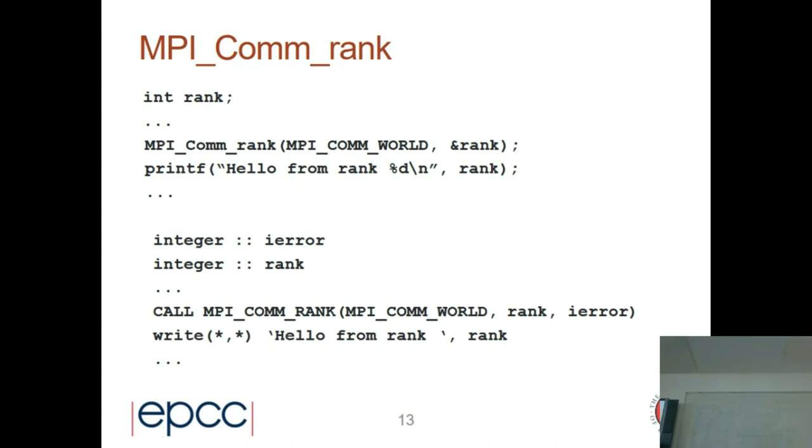C is much easier to program in, in the sense that things like MPI_COMM_WORLD are typed, they're of type MPI_Comm. If you make a mistake, the compiler will probably pick up that the prototype is wrong. So this expected an integer for the third argument. You've given me a real number. Fortran should be able to do that, but unfortunately, it doesn't work, typically. It will work in the most modern interface, but in the interface that you'll be using, if I miss out the ierror here, the compiler will probably not complain, and it will crash at runtime. The reason the compiler won't complain is we'll see later that most MPI calls are actually illegal Fortran, technically.